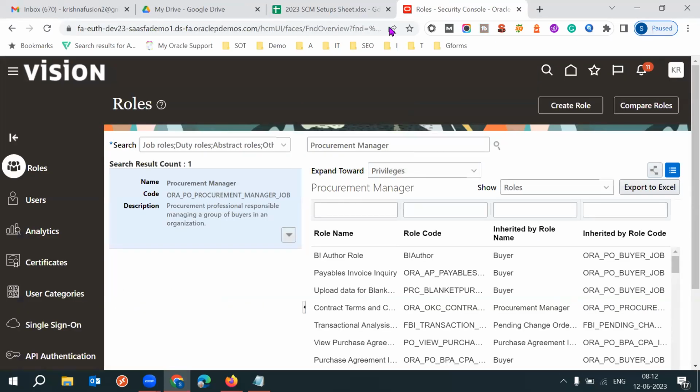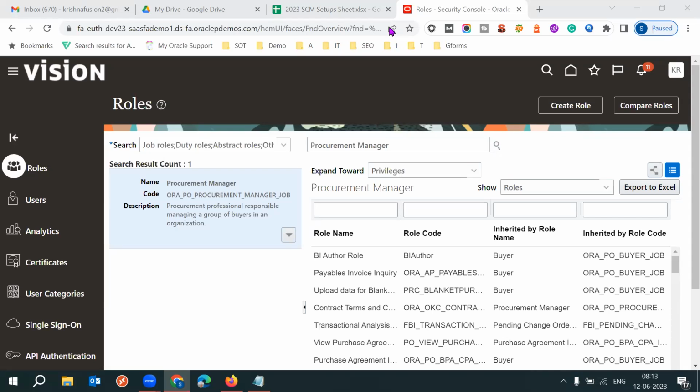Before creating any duplicate roles, we need to verify whether that role name is already available or not, right? If you enter a name which already exists, it will throw an error. We already have roles like procurement manager, so you can use your prefix like VZ procurement manager.